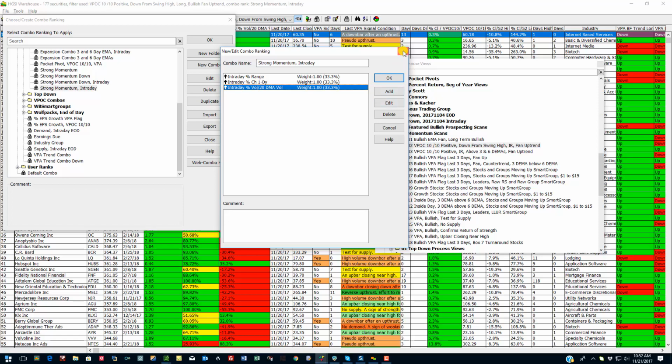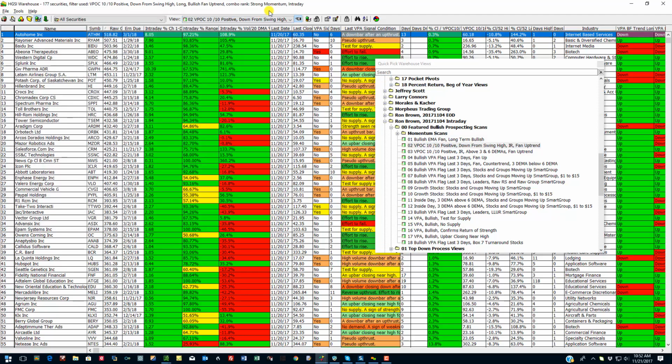But what's good about this is I have this same momentum combo attached to about every view in this intraday. So if I decide to go in and change that from the percent volume divided by the 20-day to the 50-day, then it changes for all of these views. I only have to do it one time. So that's the way I'm setting it up. Now let's see how this works.